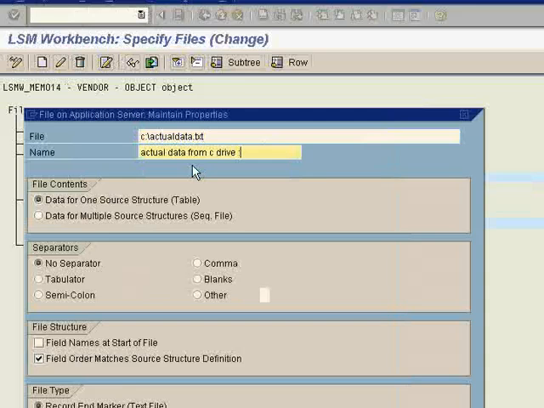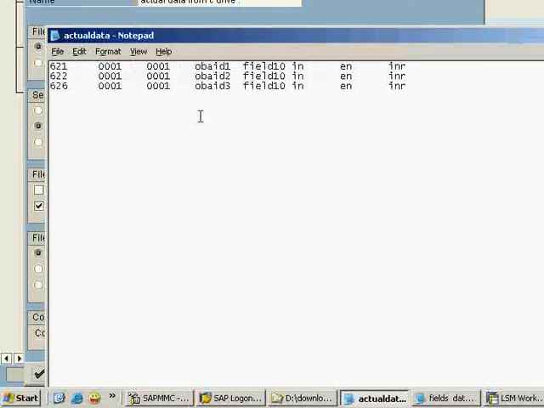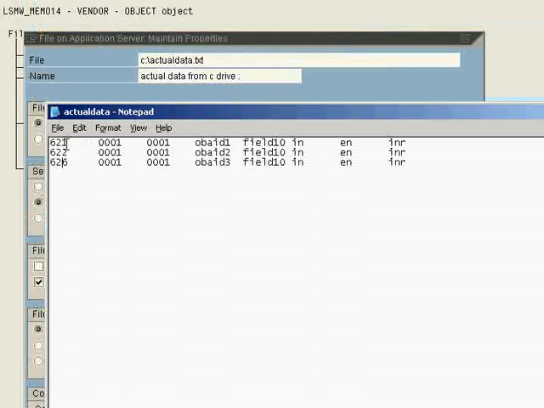Actual data from C5. Okay, and this is the tabulator. You have to click this. This is the most important. If you don't click this, you may not get the right feeding here. For that, you have to see here the actual data. For example, if you put the cursor here and you press the tab key, it goes here. So this is the tab distance which you have to maintain.